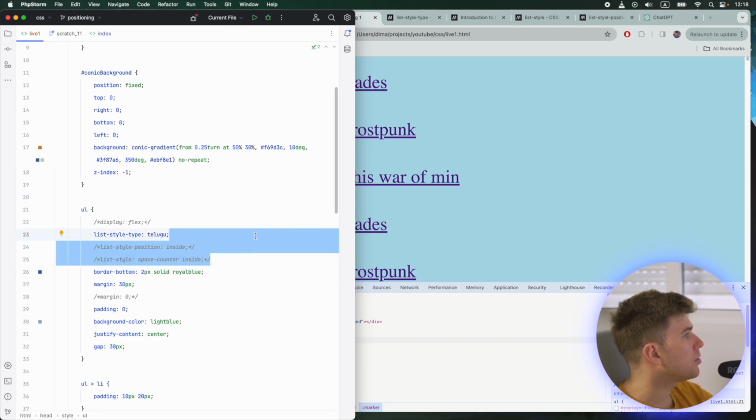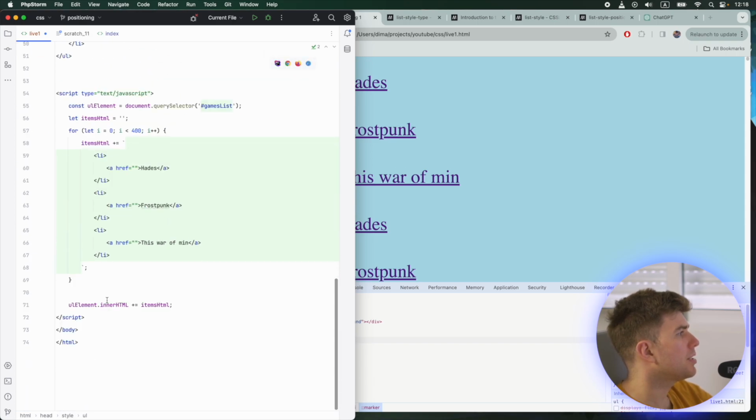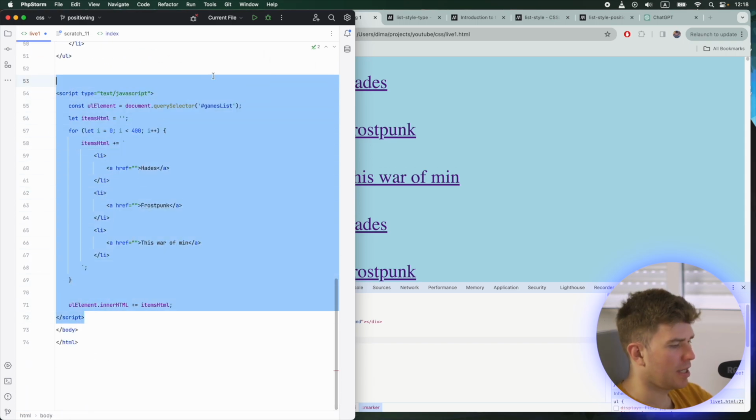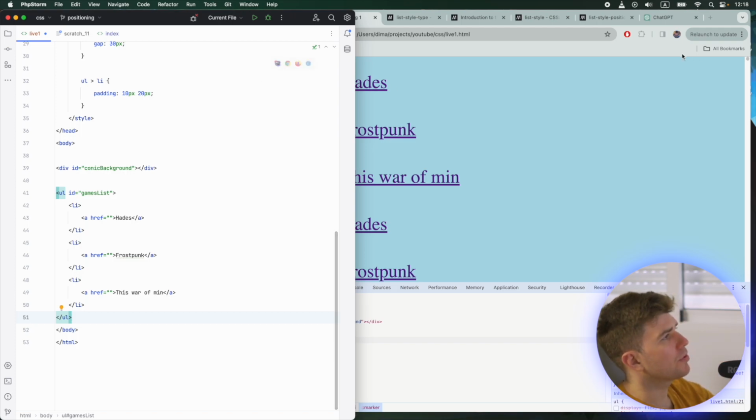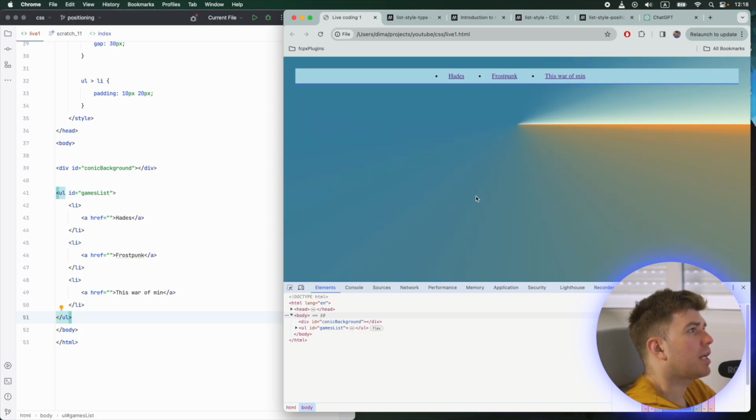Great. So what I have done, first of all, let's not generate all the list items. And I'm also gonna remove the JavaScript part. Now let me see. Okay, great.